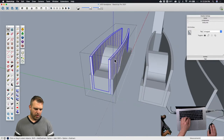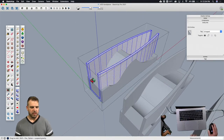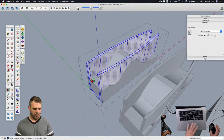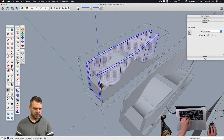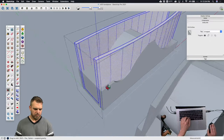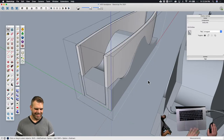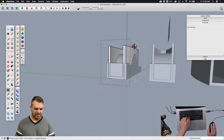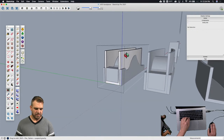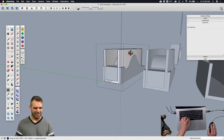I'm going to go into this group. I don't know about you, Aaron, I like sometimes to leave them as separate groups and then merge the results back together later on. Sometimes it helps. Anytime I hop into something like this, I usually, like you did right there, make a copy of it also, so if things go horribly wrong, I can always back up and give another try at it. Oh, and make sure you're working with groups and not components, because it doesn't help making a copy if you made it a component.